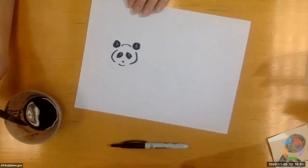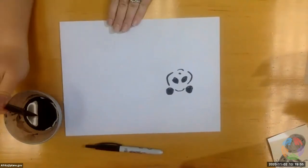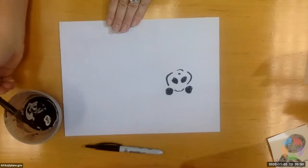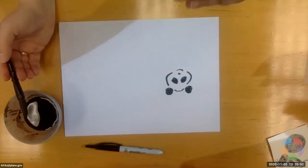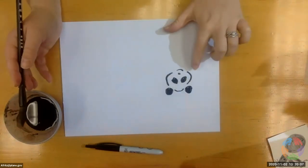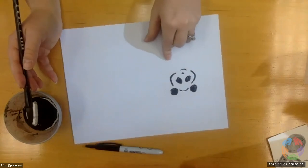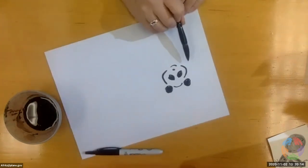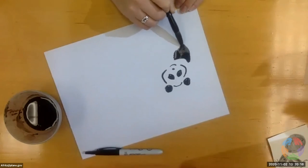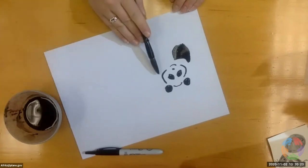Now I'm going to turn this around just because we're going to do a side stroke, and side strokes are a little difficult to do upside down. So what we're going to do is get our paintbrushes pretty wet because we're going to be taking a lot of that sweeping motion from the side. And we're going to put the side of our brush here and come down almost like he's giving himself a hug. So we'll start here and come down in. There we go. Got a big panda arm, and we'll do that again over here.